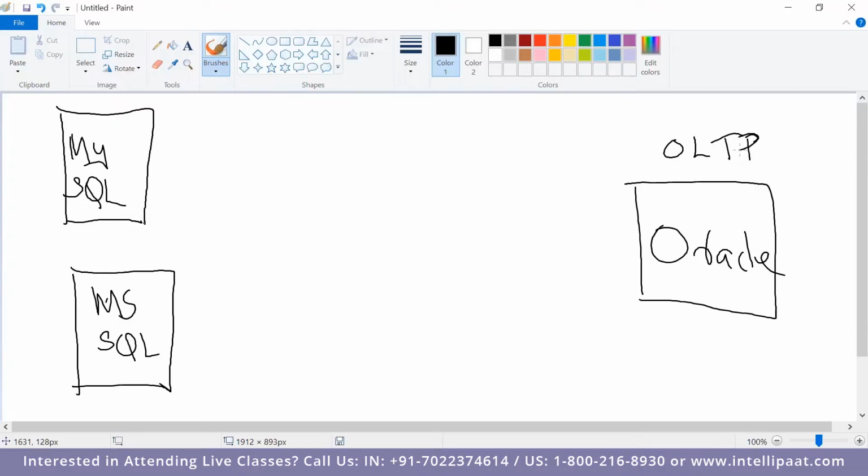Now, your manager comes to you and says, hey, so let's say I'm the employee, my name is Raghu. Hey, Raghu, we want to do something. We want to just collect the data from all these databases, and I want to create a nice report and show it to my CEO so that I can get a free holiday. So I can impress my CEO with my nice report, so I can get a free holiday. Maybe you get a salary hike also. So why don't we pull all the data from these systems and put it into a place and create a report out of it?